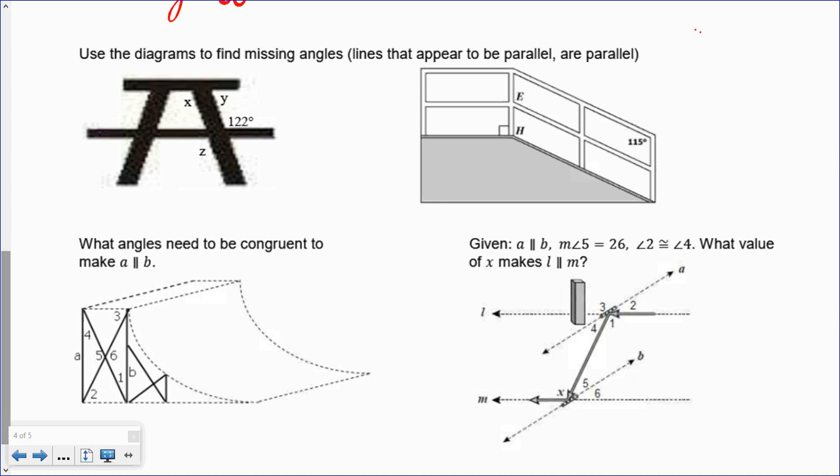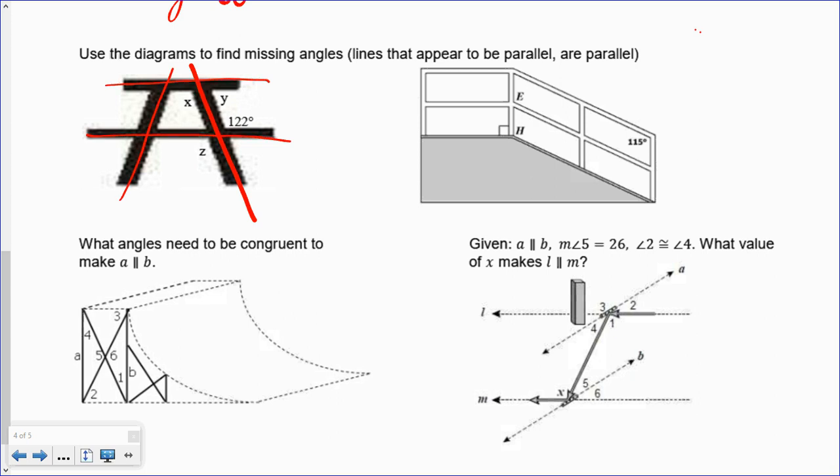The directions are giving you permission to assume that things that look parallel are. If you don't see that little note in the directions, you can't assume that things are parallel unless they have the little symbol. These don't have a symbol, but they're telling you that if they look to be parallel, they are. So we have these lines right here, and then we have two different transversals. Does the one on the left even matter? No, so kind of ignore that.